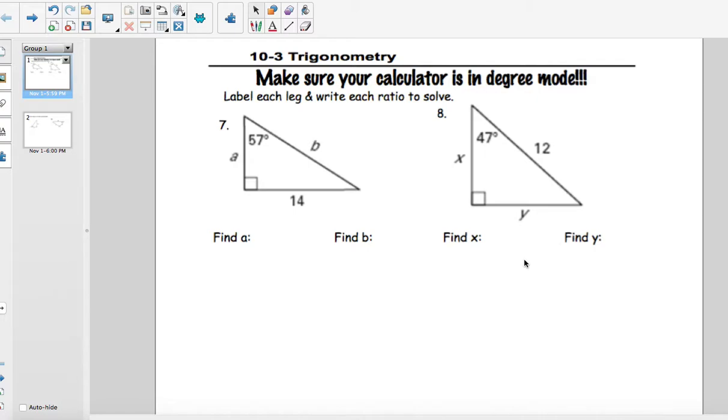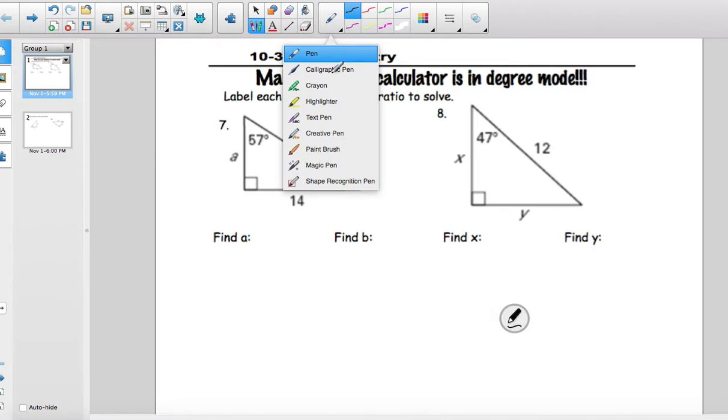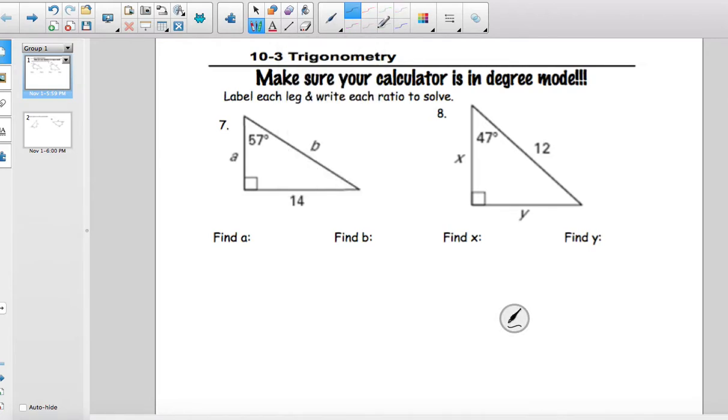In this video, we are going to practice using trigonometry to solve for missing side measurements in triangles. Some of the most common questions I get asked are, which trig function am I going to use, and will I be dividing or multiplying as I'm solving? I'm going to try to explain really clearly how you know the answer to those questions, since they are the most common thing that people struggle with.